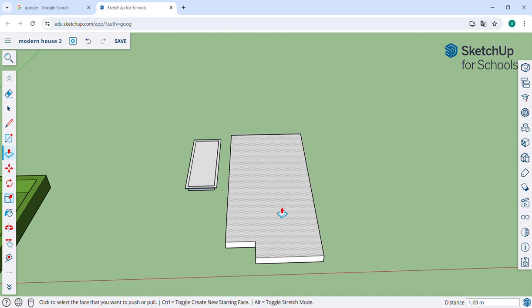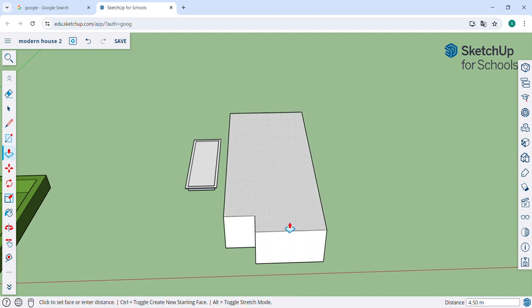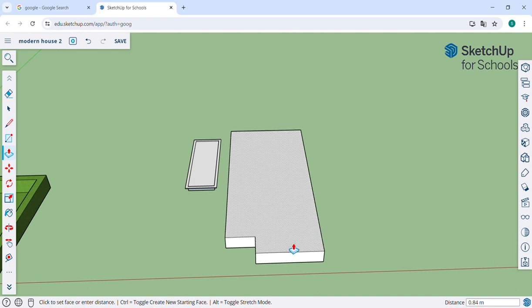If we're not using specific measurements and you don't have the avatar like me on the left side to understand how big things are, you can use the little distance here. I have it in meters. If you have it in a different unit, double check the PDF that I give you to really understand how to change the units or even the language. So if you don't have it in English like me, double check the PDF that I give you. Anyway, you can see that I pushed it 1 meter, 2 meter, 4 meter. I'm going to try to make it around 1 meter. Doesn't need to be perfect today.